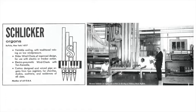Very first thing, Mr. Schlicker always says you have to look at the pipe first. You don't listen so much, but you listen after you've looked it over and made sure everything is in its proper place, block and the windway and the upper lip and lower lip and so forth.